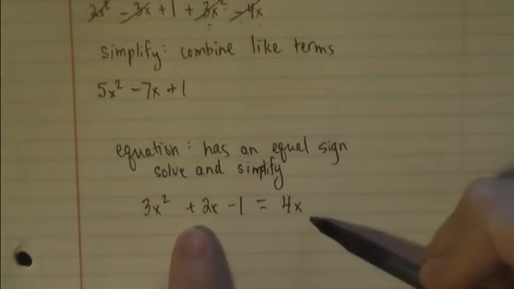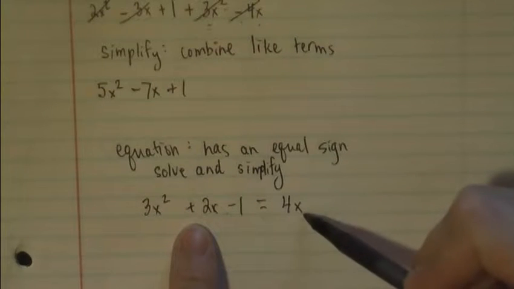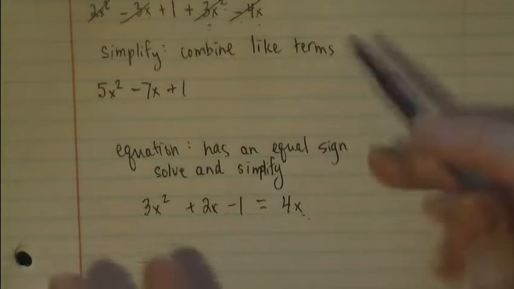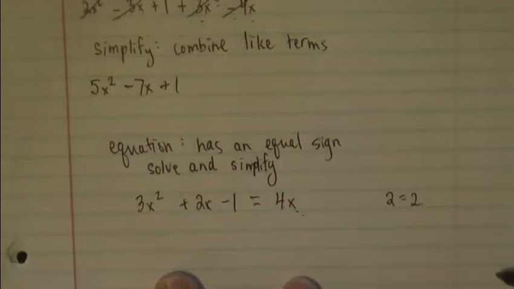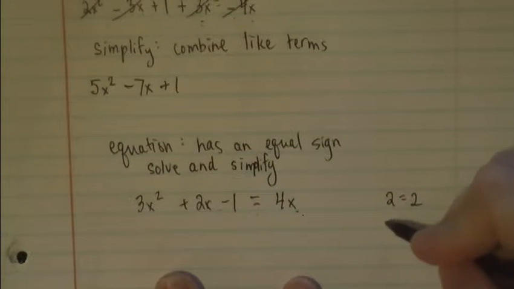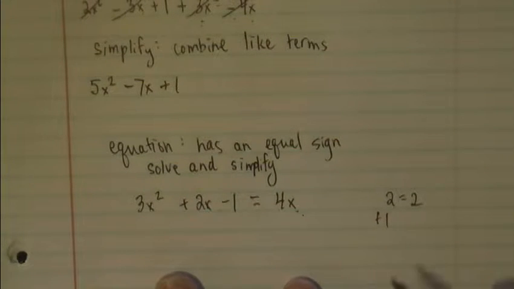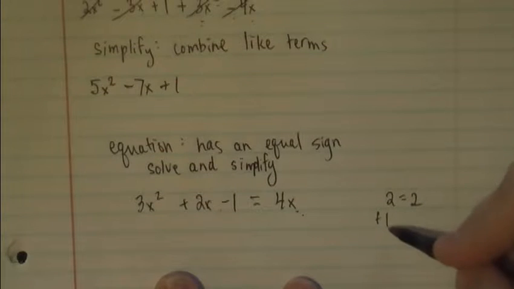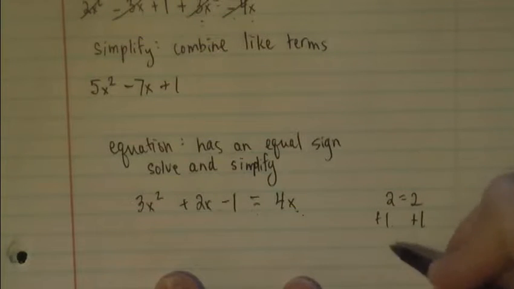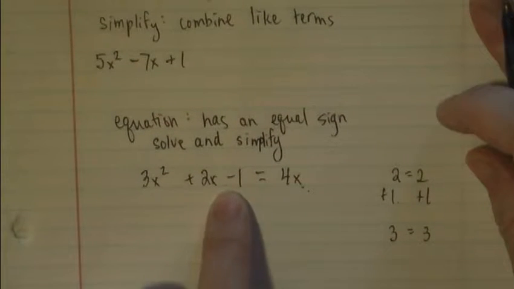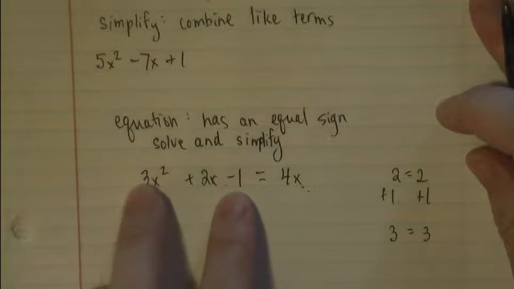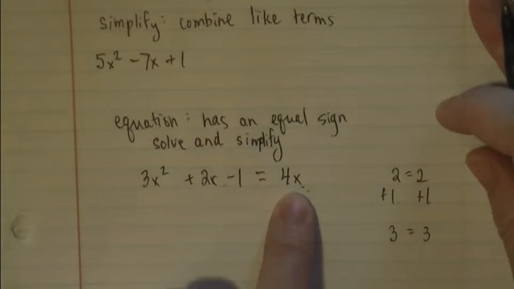I have an equation I want to solve. You can do the same operations on both sides of an equation. So let's go to a simpler equation, something like 2 equals 2. So if I wanted to change this, I can't just add a 1 on the left side and say, okay, now 3 is equal to 2. If I add it on the left side, I also have to add it on the right side. So adding, I get 3 on the left side is equal to 3 on the right side. Well, it works the same way with variables in there. This is saying that this entire statement on the left is equal to the entire statement on the right.